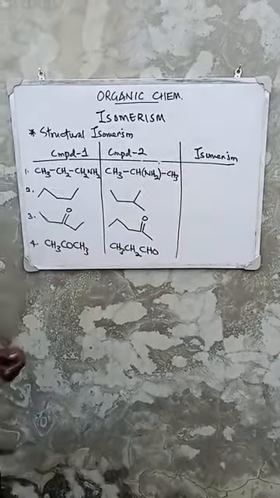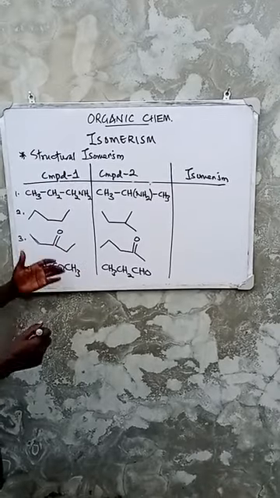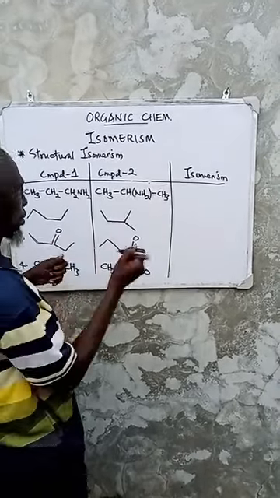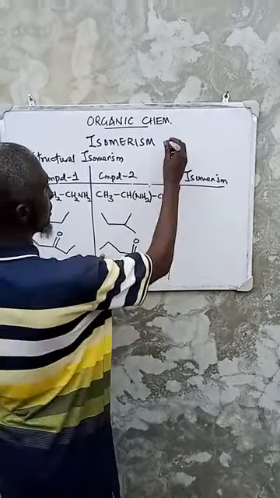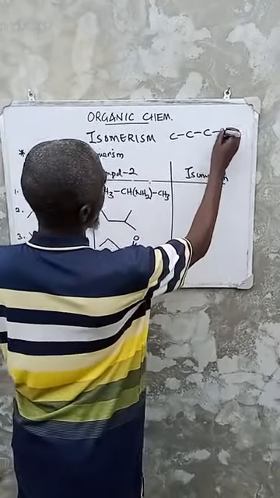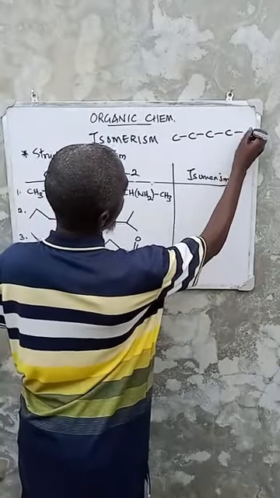In our previous topic, when we were showing structures, this is a line structure. Don't forget that this one has a carbon here, there is another carbon, and here, making everything 5. Just a reminder of what we did. This structure, you can try to lay it out in this way and you still get the same answer. For example, if I want to draw this structure, I can just say there is one carbon here, then another carbon, then another carbon, then another carbon, and finally the last carbon.